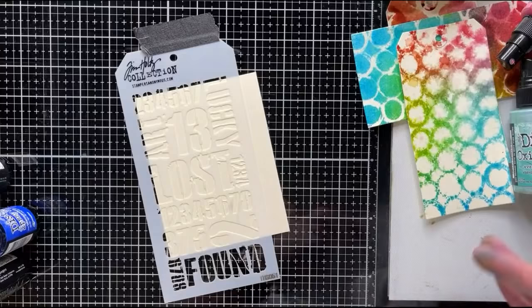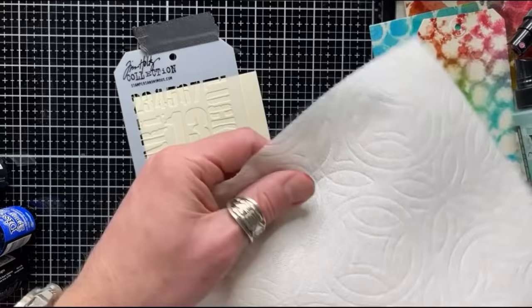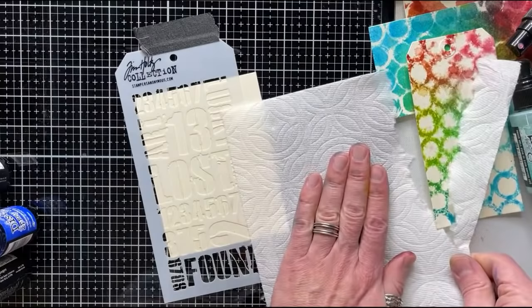You can go in, usually I would just go in with another piece of cardstock, another piece of paper and mask that off. Or I'll just take a piece of scrap paper. You can take a paper towel, right? You can clean that edge or you can just go in. This is what I like to also do. I'm just going to kind of give that a torn edge.